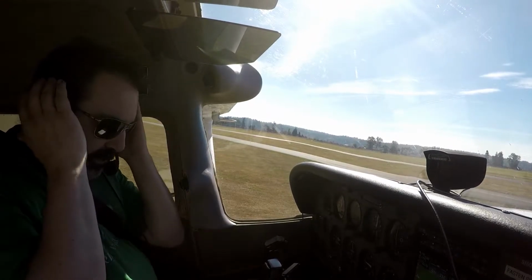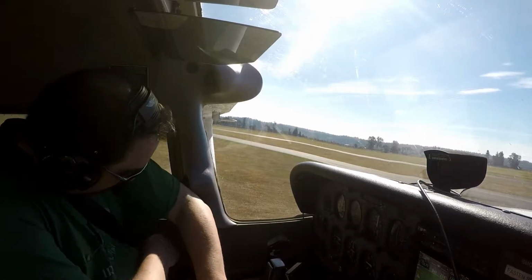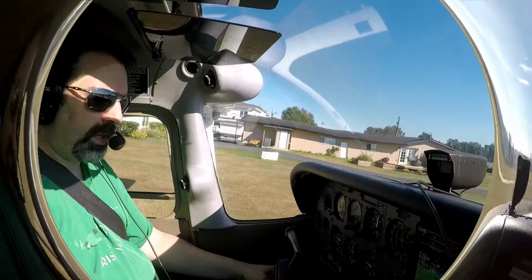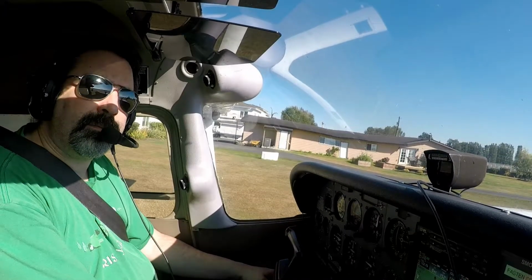Before takeoff, run up. Checklist is go. Brakes hold. Cabin doors locked. Flight controls. And Harvey traffic. Cessna 4901 Sierra Foxtrot holding short runway 33 right Harvey.